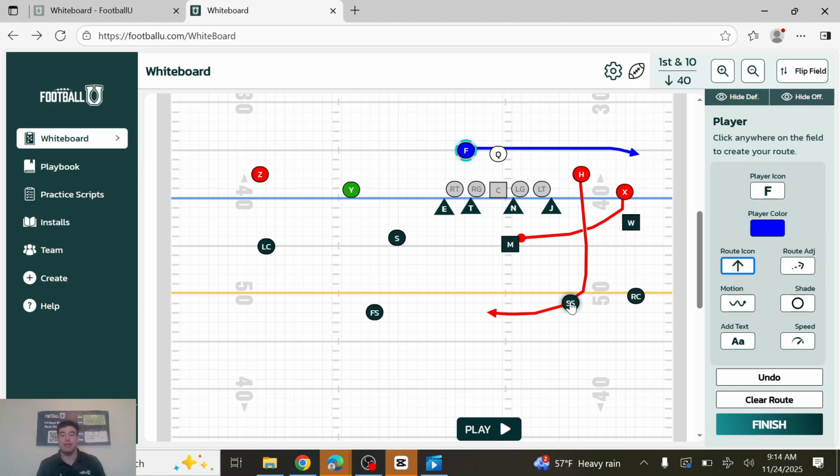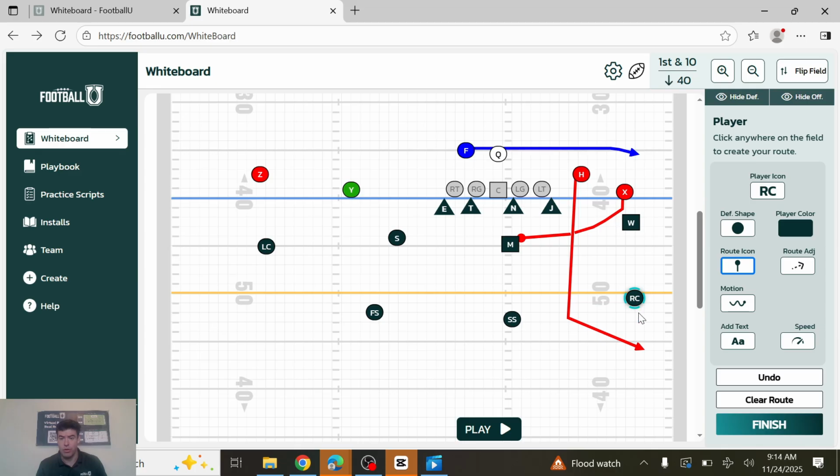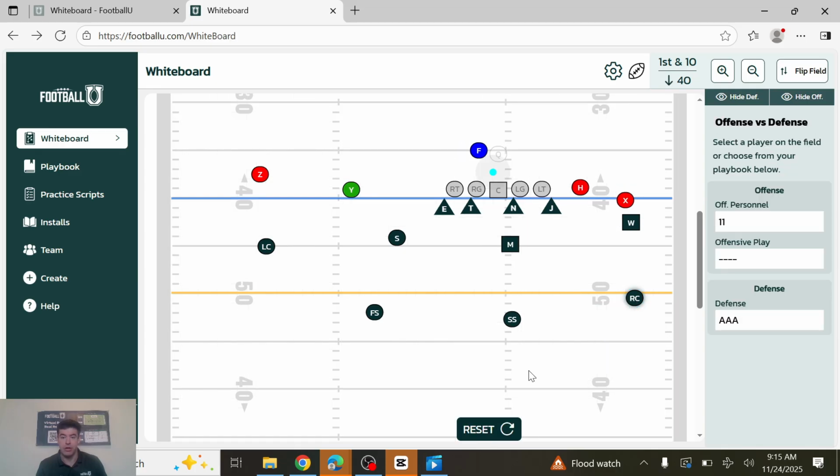And obviously if this was a drive concept on a basic, this safety would have him. This corner would be falling off looking for work. He could start driving the post, anything coming over the top. Or if this number 2 was on a 7 route right here, we get a double on him the same way we would in mod. With the safety on inside leverage, this corner giving an undercall and able to fall off into the corner.